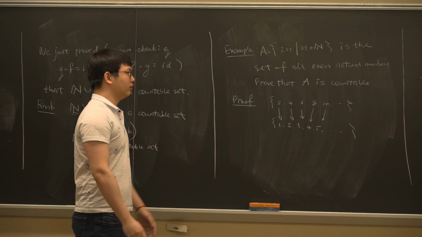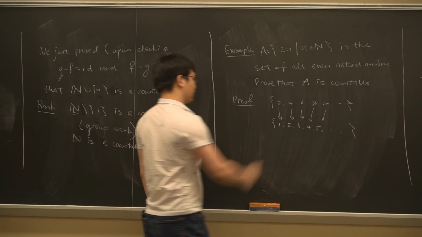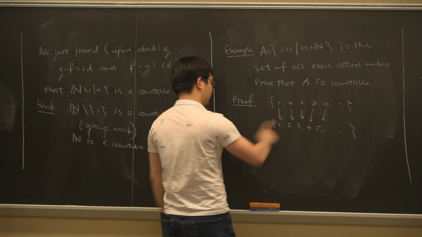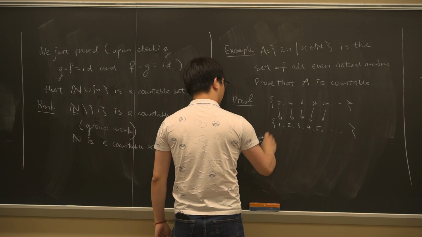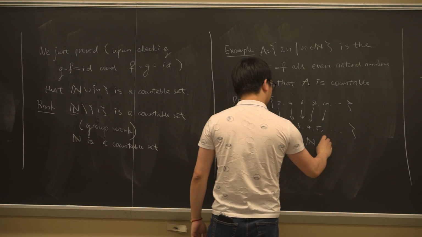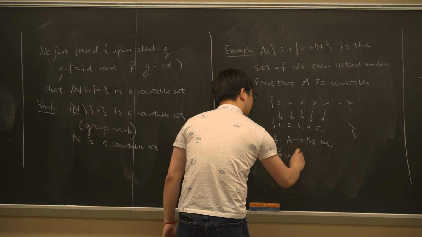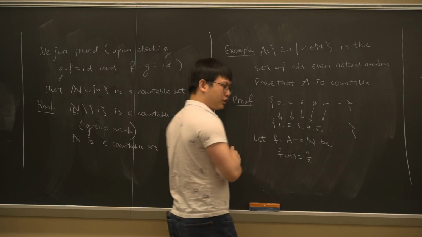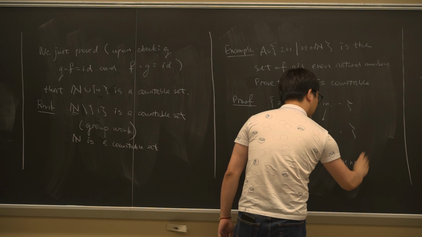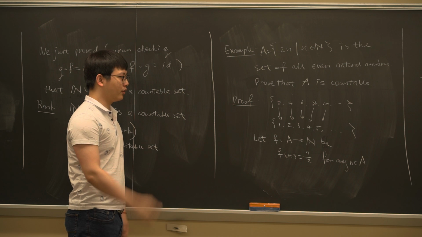Okay? And then we can formulate this map and try to prove it is a bijective map. Okay, so what is this map? Well, every time we're dividing by 2, right? So we construct such a map from this A to N. We define it as f of n is n over 2, right, for any even natural number. Okay. And then we want to show that it is bijective.